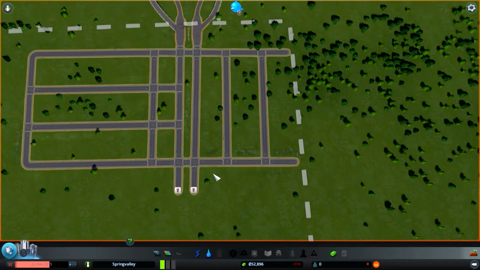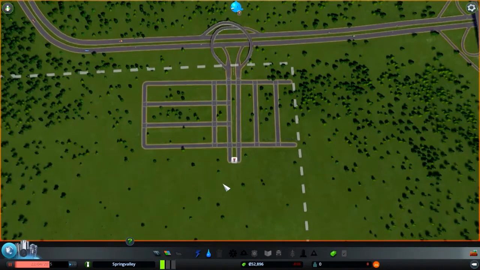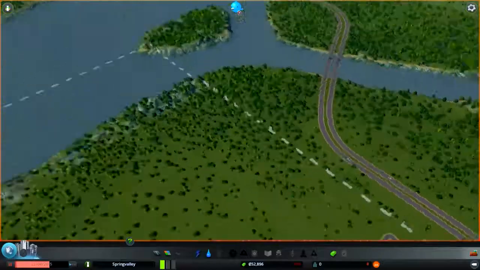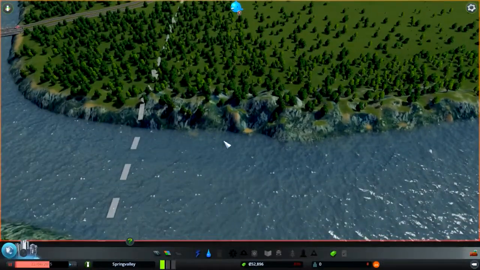Okay, so how much money do we have left? $52,000. Okay, so we need to do a couple of things now. We need to go ahead and build our water and sewage plants down here on the river.